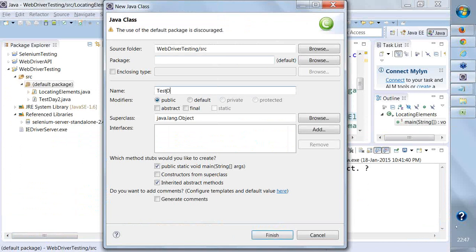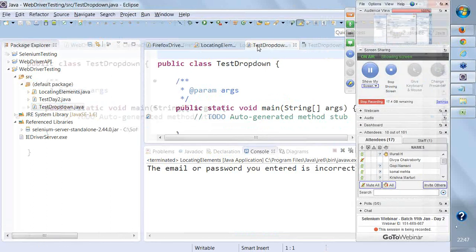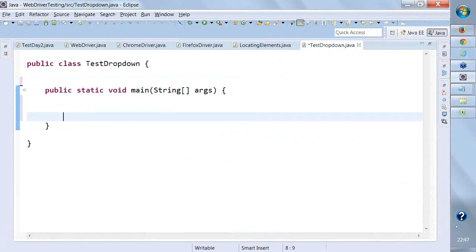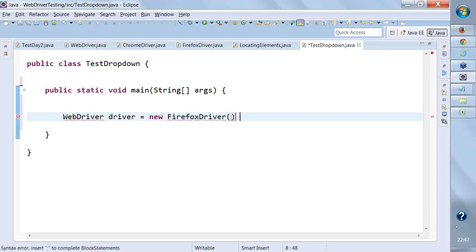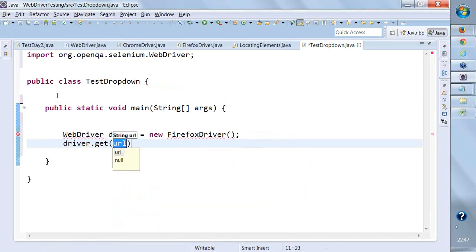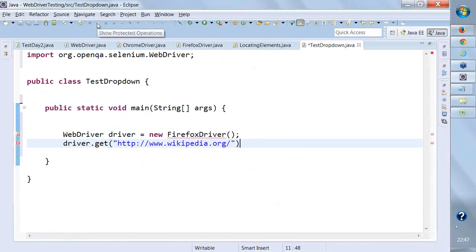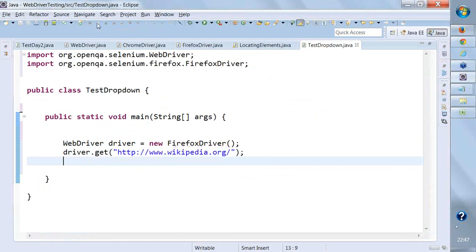So I'll create a new class, say TestDropDown. I'll say WebDriver driver equal to new FirefoxDriver, dot get, and copy this path, paste it over here, and import everything.